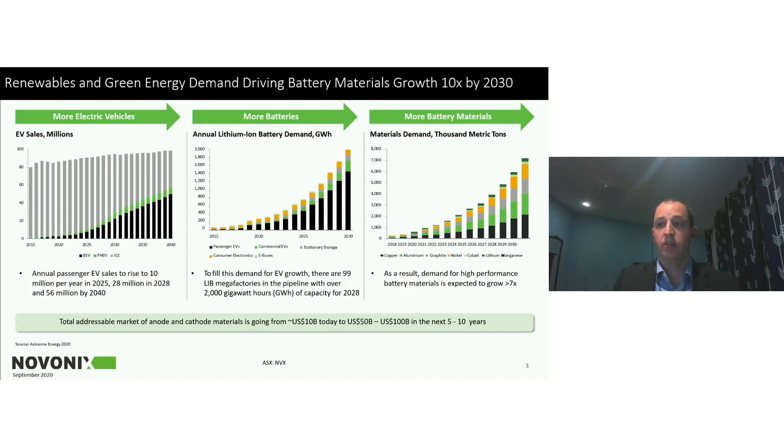This slide shows the market and why we're here. It's clear that lithium-ion batteries and energy storage are the path of the future, especially for electrification of vehicles and the grid. This chart shows the uptick in electric vehicle adoption coming over the course of this decade and what that means for battery manufacturing demand — which will move to two terawatt hours of capacity or more.